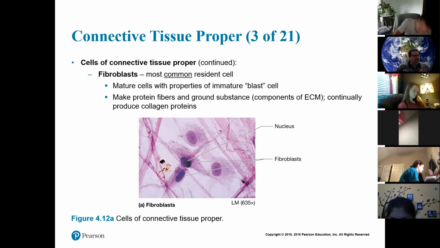If you'll look here, this arrow is pointing to the fibroblast, and this is the one that makes the fibers, and a big part of the ground substance. This is the secretion that these cells make that forms that connective tissue. For example, osteocytes make bone. Bone is the hard ground substance of bone, and this jello-type material that we know as cartilage is the ground substance of the cartilage cells. So anyway, that's the fibroblast there.